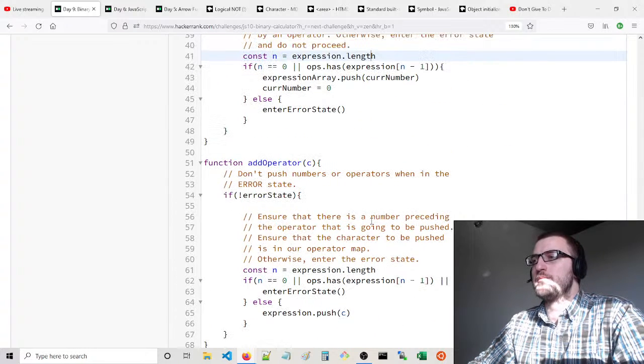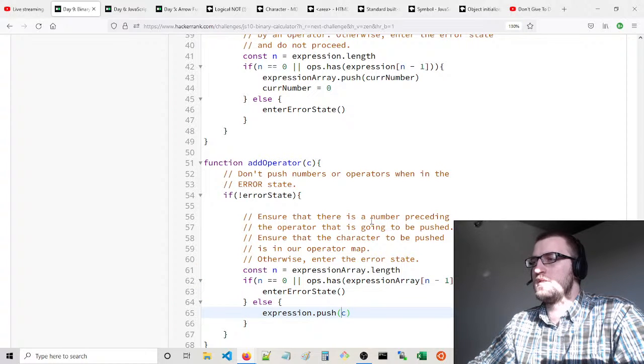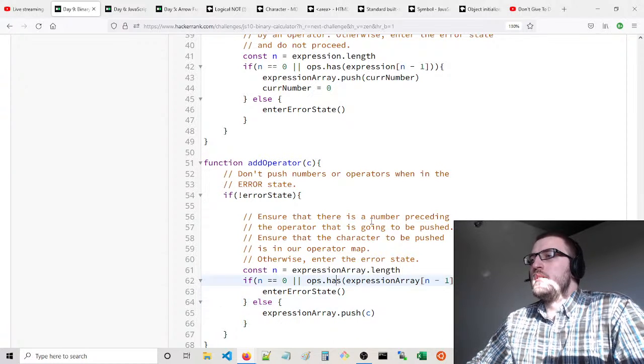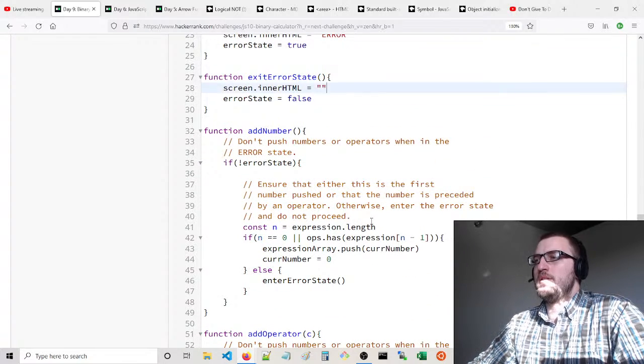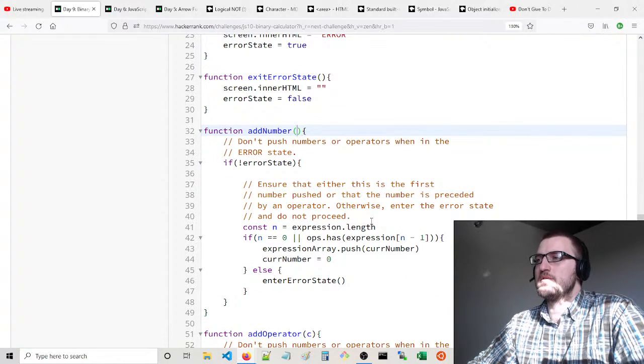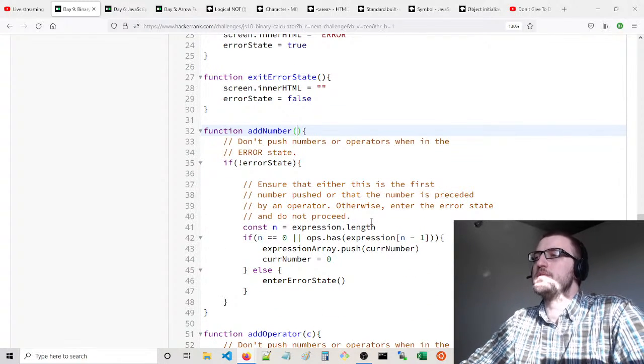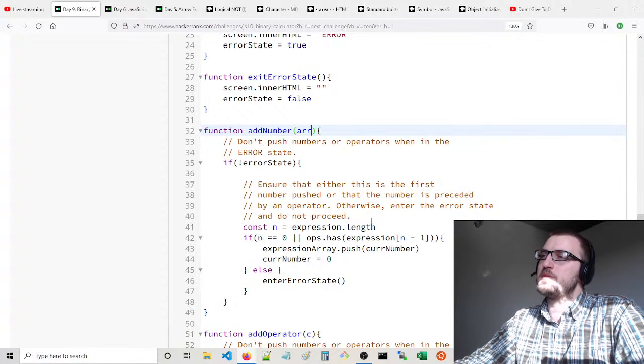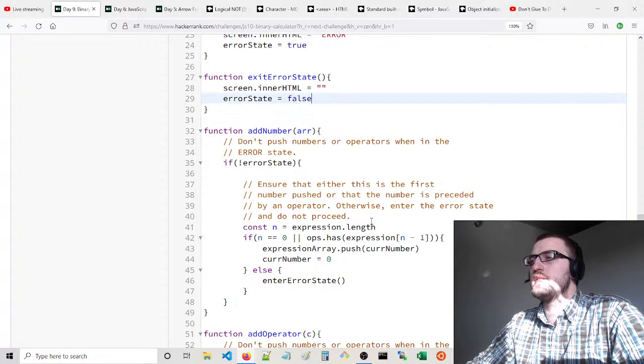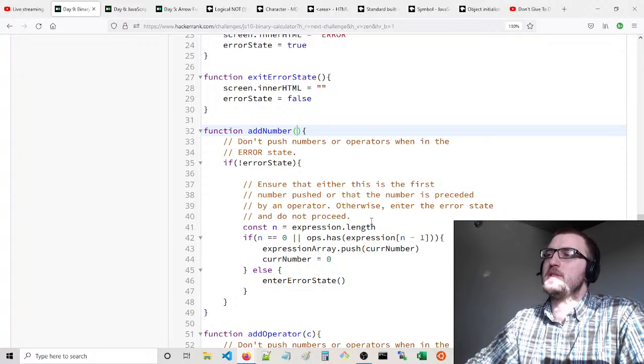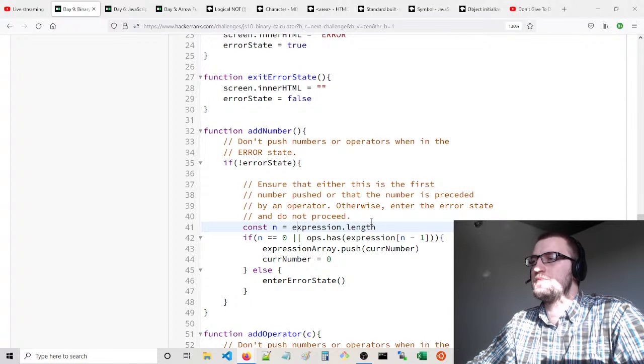Adding the number and adding the operator both modify this. We can actually do it here. So we could use an array. Let's do expression array. Well, that's okay, fine. Do it this way.